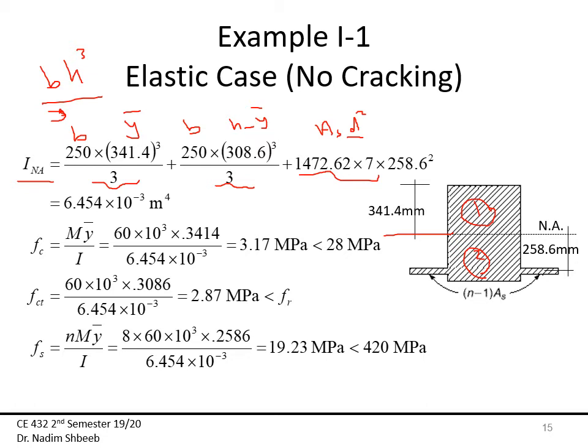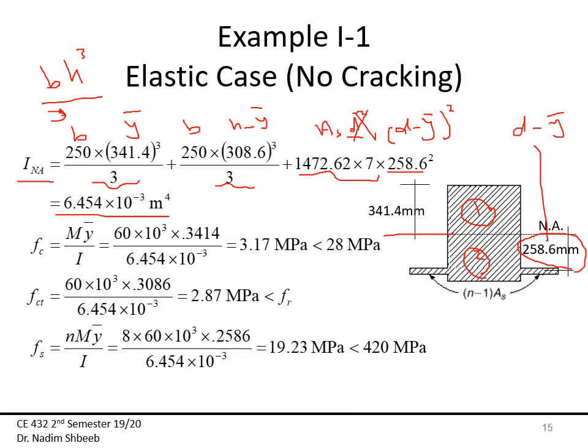So this distance is right here. You could think of that distance as d, the new definition, minus y bar. So this is going to be simply d minus y bar squared. Forget that for now for statics, and let's use the d definition here in RC1 so that you don't get things confused. By that I was able to find the second moment of area, which is equal to 6.454 times 10 to the minus 3 meters to the 4.